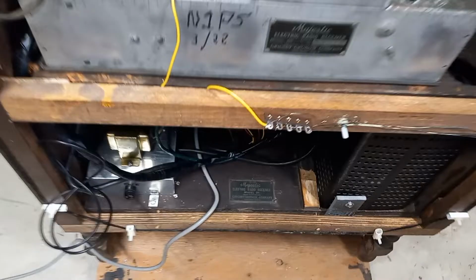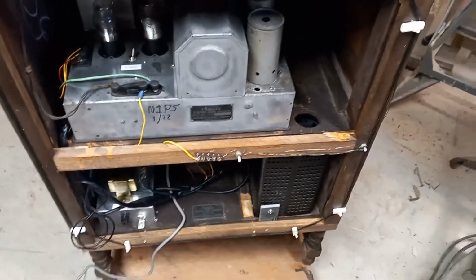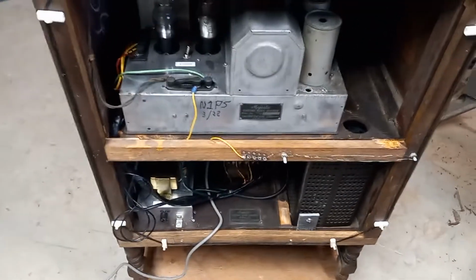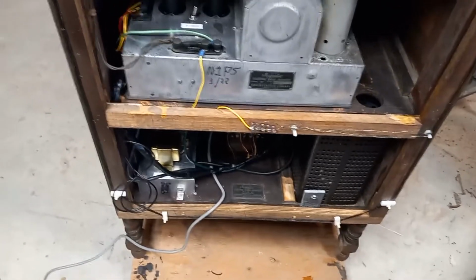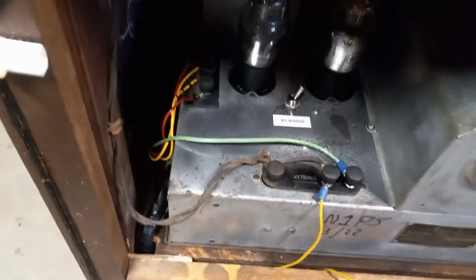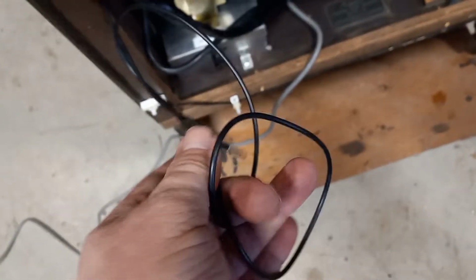I also built an antenna for it. That's a loop antenna that's going around it there, and that works well. The loop antenna seems to perform quite well and operates well across the band. And let's see, what else did I do? Oh, I added Bluetooth. There's a Bluetooth radio connection there. This is the connection, the actual Bluetooth unit, which is just a 3.5 millimeter connection.